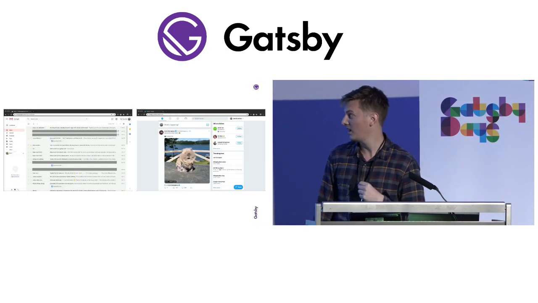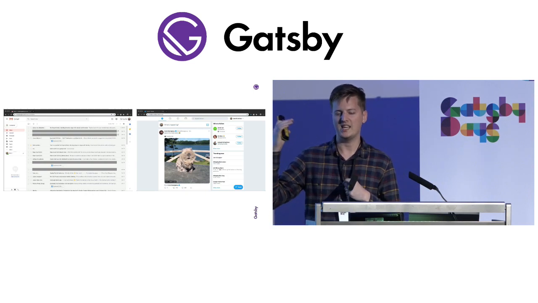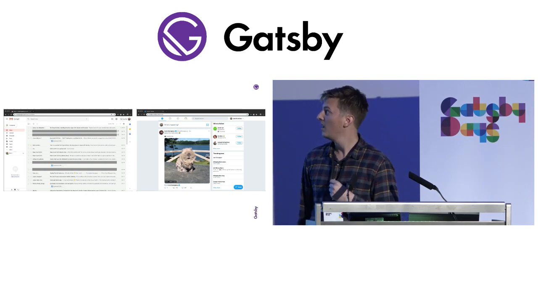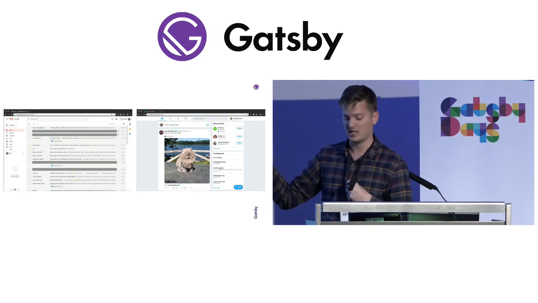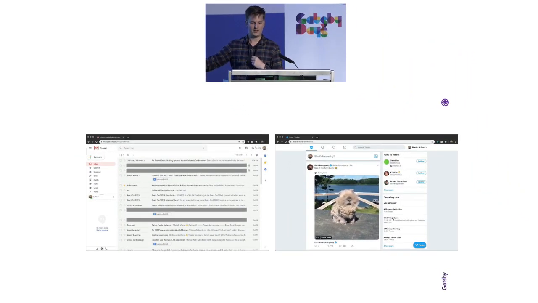My two key examples in my mind are Gmail and Twitter. Twitter is a great example of a PWA. They use React, and it's a really nice React application, a key exemplar of what I think of as a web app. And Gmail was one of the first, at least to my mind, where we thought, oh, we can do this native functionality in a web browser, and the experience is actually pretty great. These are my key exemplars for what a web application is. In other words, I know it when I see it, and I know these are web apps.